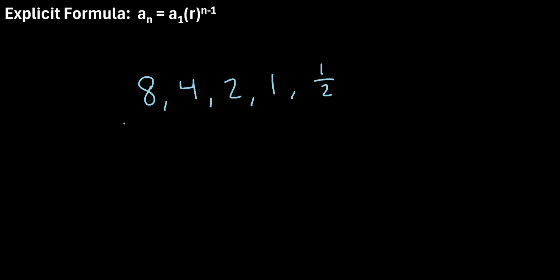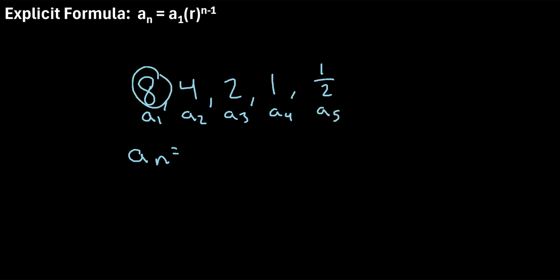All right, let's try one more example. Let's say we have the following geometric sequence and we want to write an explicit formula to find the nth term in the sequence. So we'll just use this formula, this format right here again. So we'll say a sub n is equal to a sub 1. Remember the first value in the sequence is a sub 1. Then we have a sub 2, a sub 3, a sub 4. This would be a sub 5.